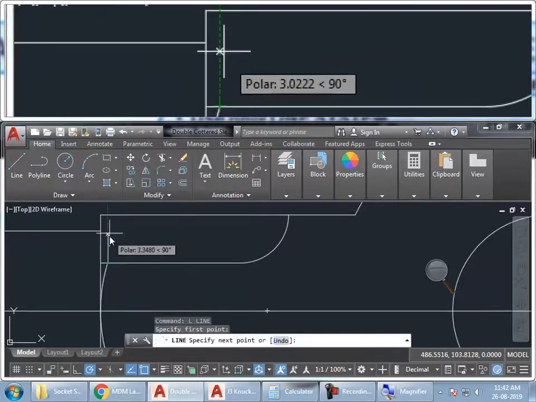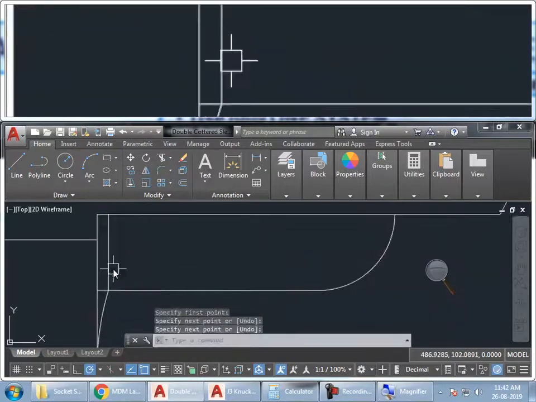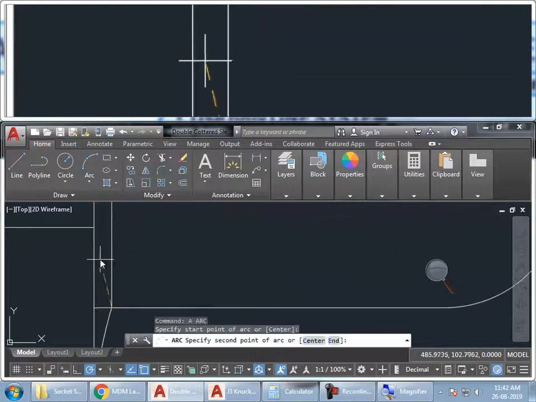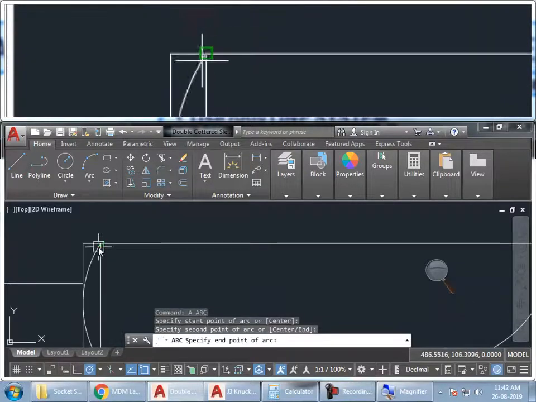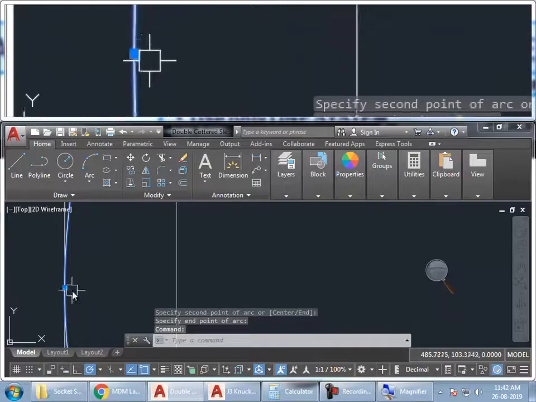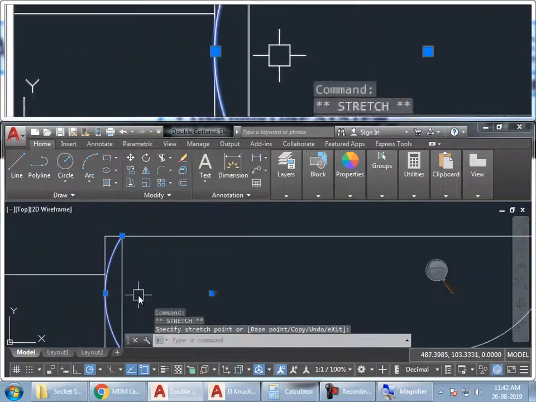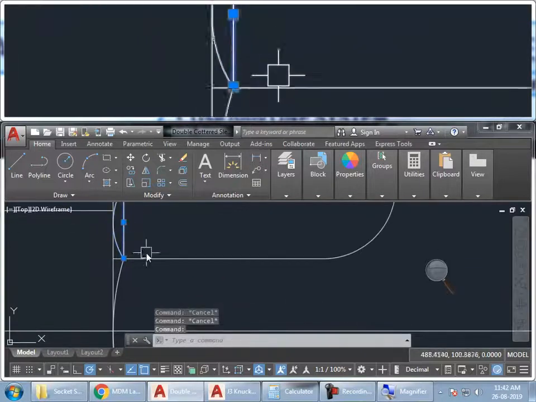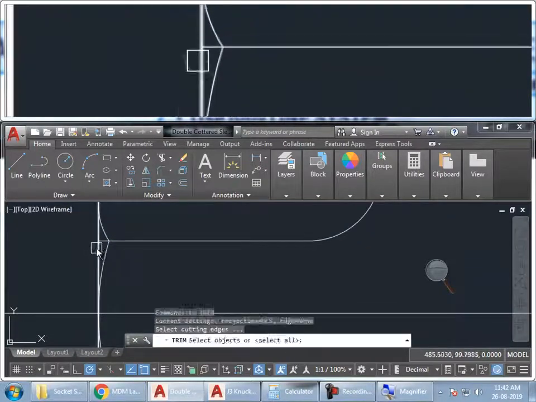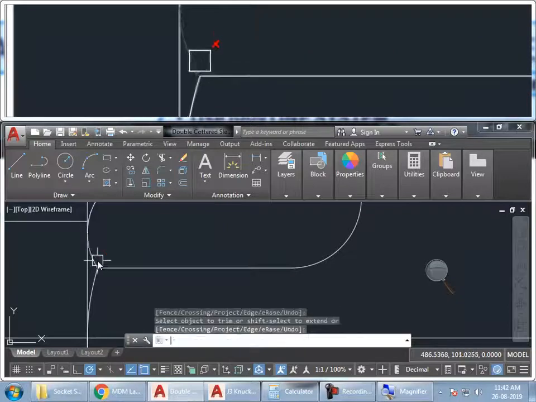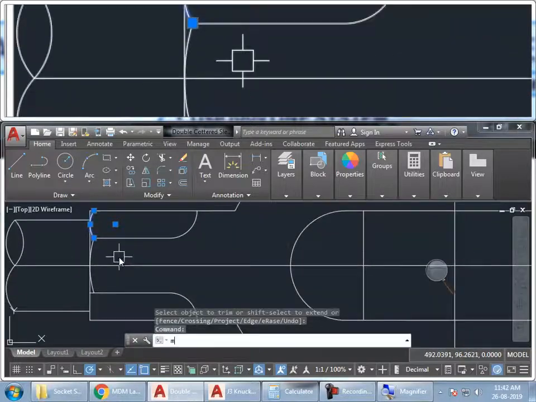Now from here again we need an arc. One more arc. So first point, second point somewhere here, third point. Okay. So make sure this point is on the line. Then we don't need this. Then we have to trim this away. And this, you have to mirror it.